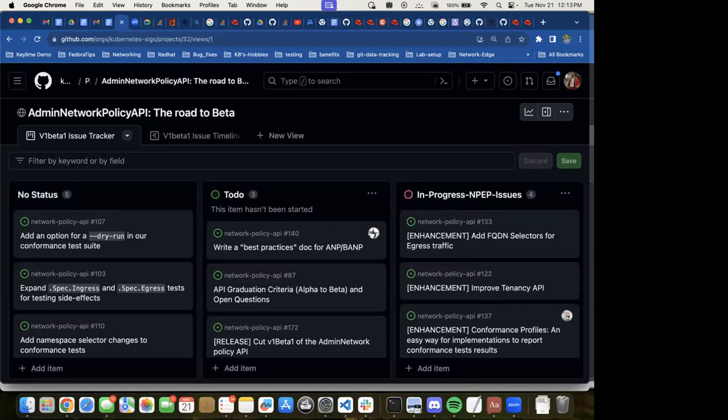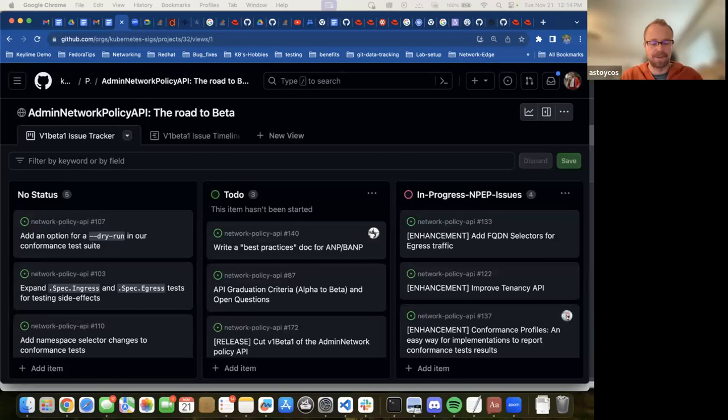Yeah, makes sense. I don't necessarily want it to be done right away, just at the start, because I think when admin network policy actually matures and more people want to try it, there's probably going to be some need for this. That's essentially what I'm saying. Yeah, I agree. Hey Nadia, you can go ahead.